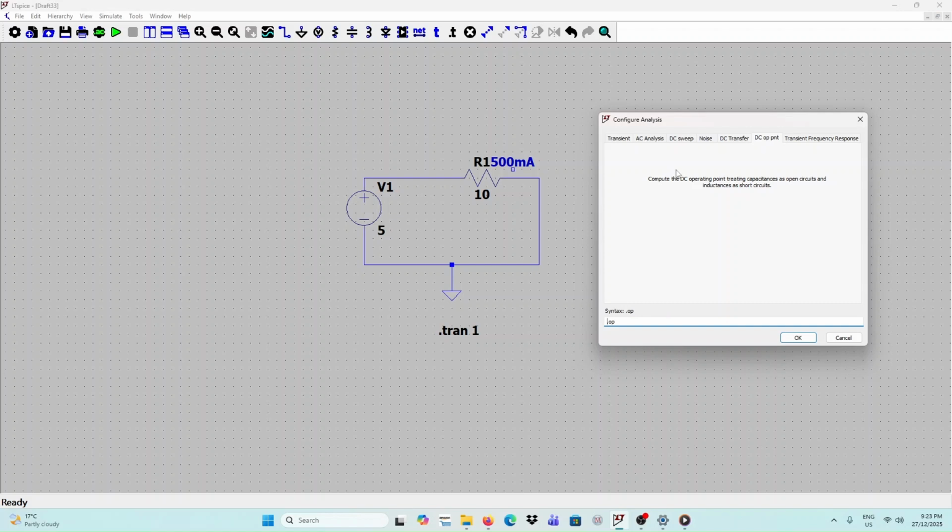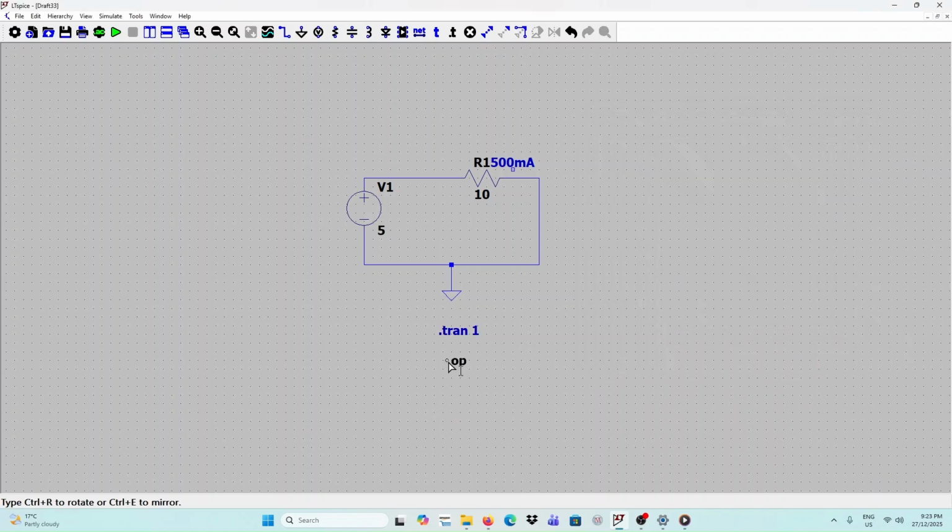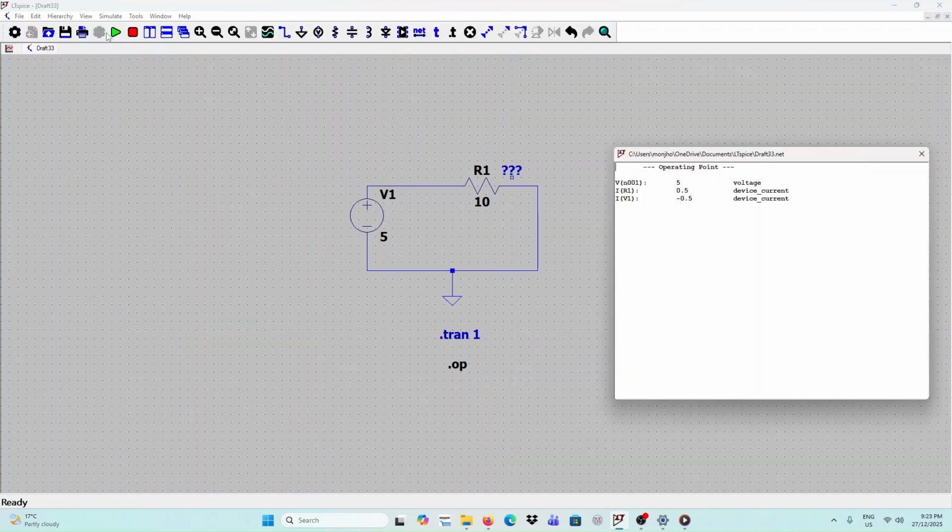As you can see, there's not much to configure with this simulation. So just press OK, and again, place it somewhere here. Let's run the simulation. Now, let's see. The current flowing through R1 is 0.5 ampere, as what we have found earlier.